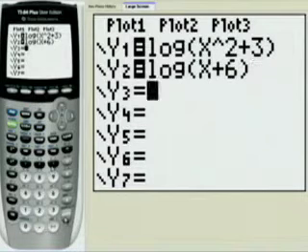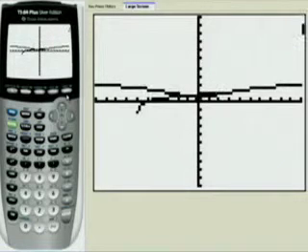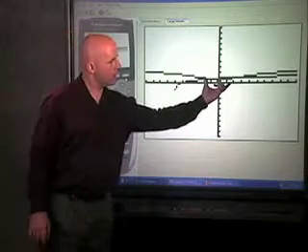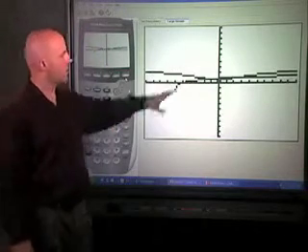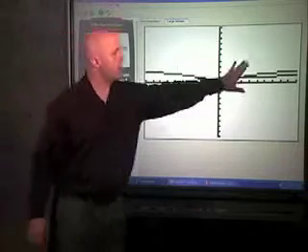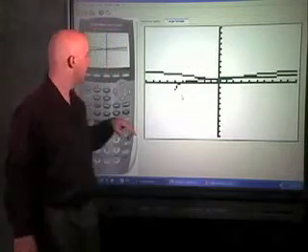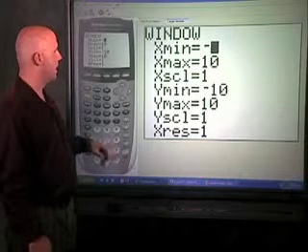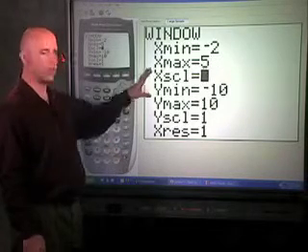Close parentheses. And we'll graph this using our standard viewing window, -10 to 10 in both directions. See the graph of y1, and then here comes the graph of y2. It looks like they might be crossing someplace in the middle, but we don't have a really good view, so we're going to have to adjust our window settings. And notice we have a lot of white space that we really don't need. We don't see any intersection points over here, and it doesn't look like there will be any out this way. So we're going to narrow our field of vision to this middle region. So we'll go to our window setting, and we might cut that down, x min to -2, x max maybe 5, and we use a scale of 1.